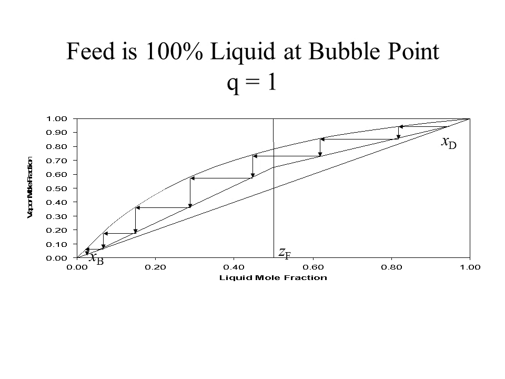Let's take a look at a similar design, except now our liquid feed is at its bubble point. So our Q line is now vertical. It intersects y equals x at ZF. And we choose a similar slope as previous, and now we can start stepping off our stages from x sub d at the top down to x sub b at the bottom. Here you'll notice that we cross over from the upper operating line to the lower operating line at stage equal to 3, and then we finally reach our bottom composition at xb after 7 stages.